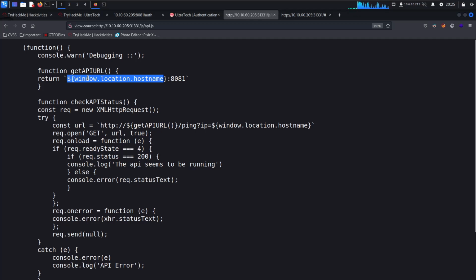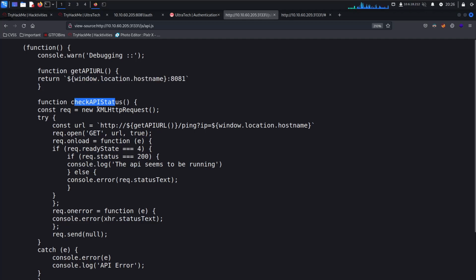So apparently, this is the API URL, right? Like probably 127.0.0.1:8081. That's the API, sorry.